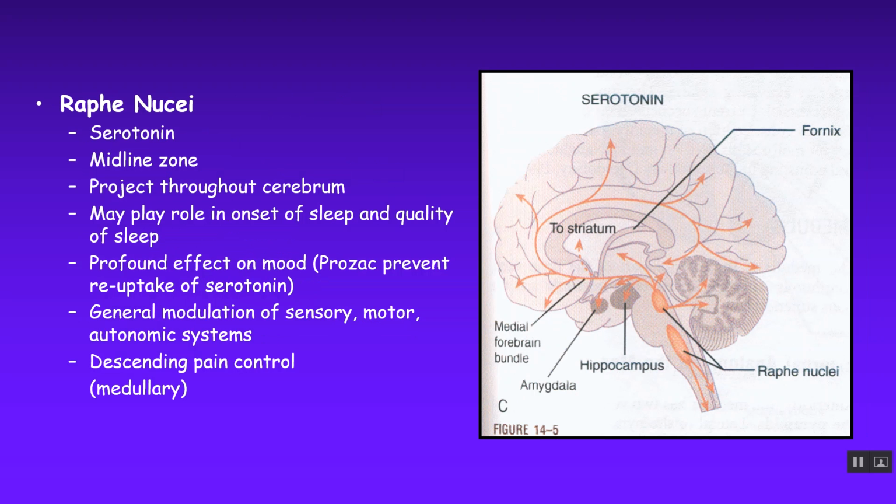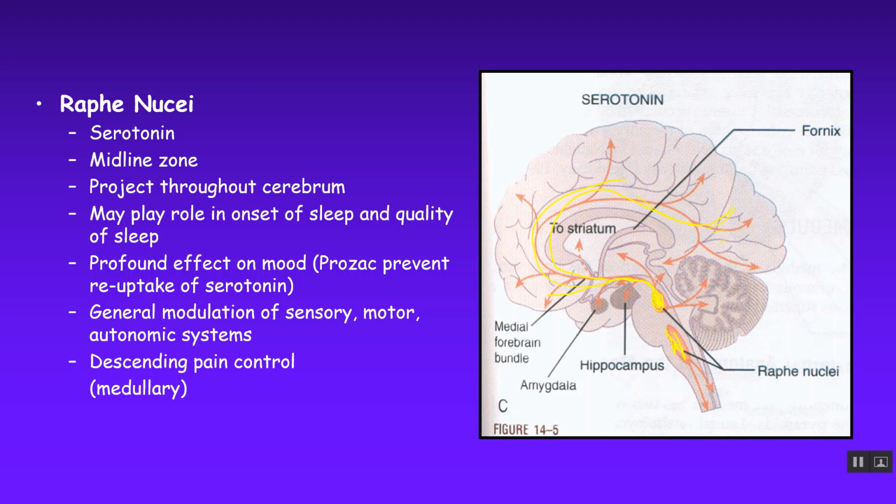The raphe nuclei, so the raphe nuclei are sitting in that midline zone, right? They're showing them in orange here, and that midline zone is orange there. So these raphe nuclei are broken up, and several of them are in the midline zones in both the pons and medulla. But some of these project just diffusely. So the higher raphe nuclei, up higher in the midbrain and pons area, project to diffuse areas throughout the cerebrum, hippocampus, amygdala. So they're projecting all over and secreting serotonin.